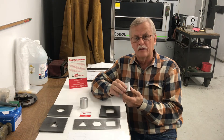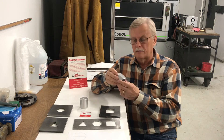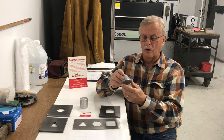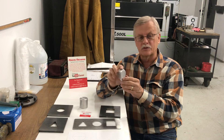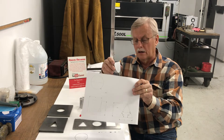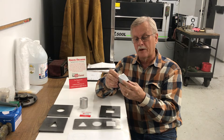With today's drafting — and many of you are probably already doing that with CAD in school — you've got 3D modeling and all those types of CAD functions where you can have a three-view drawing. But then up in the corner you can put an isometric view, and with the modeling and all these other things, you can rotate that piece around and see exactly what it looks like on CAD, which is a nice tool. If you get a three-view drawing it shows you the front, side, and top view. Sometimes it's kind of hard to visualize what the part is, but if whoever's making the drawing puts an isometric view that you can rotate around, it's a lot easier to see.